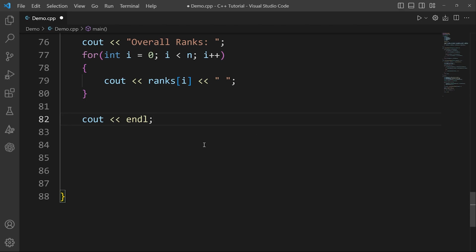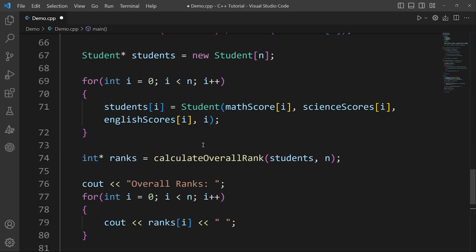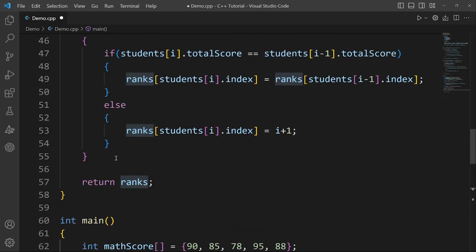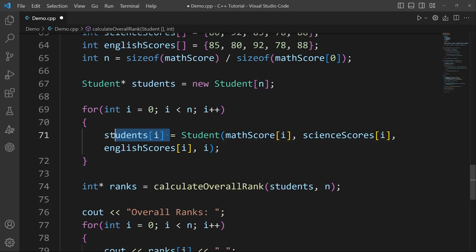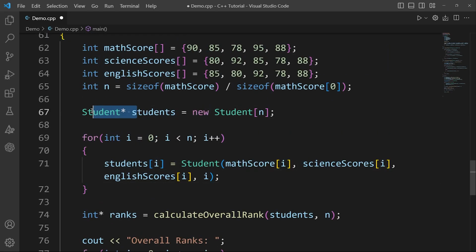Okay, I hope that this is very much clear. Now one more thing that you should know is that here we have dynamically allocated the memory for both ranks and students, right? This is ranks, not this one. Here ranks, and here students, not here. Here students, right?